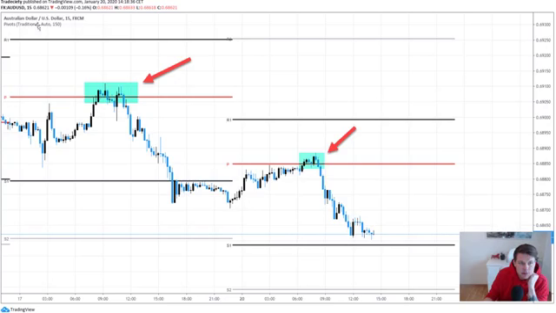So here, for example, we are using it on the 15-minute time frame, but you can just as well use it on the 1 hour, on the 4 hour, and go even up to the higher time frames such as the daily or even higher. So what you are going to look for is the market move into the central pivot point, and then you look for rejection. Here in this case, you have a double failed breakout attempt above the central pivot point. The market was rejected twice, and then after rejection was confirmed, the market traded lower.